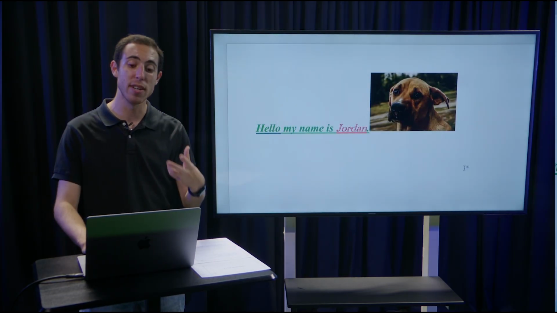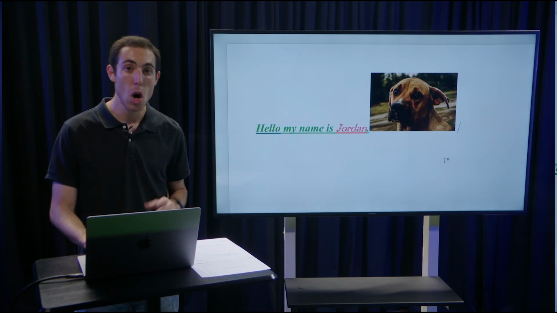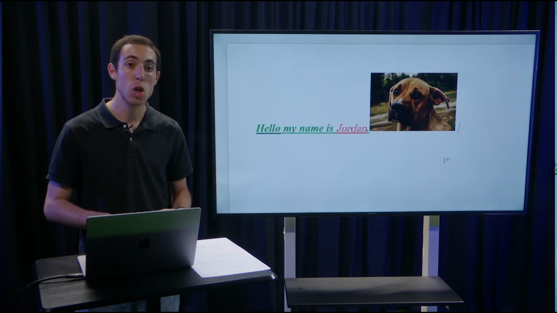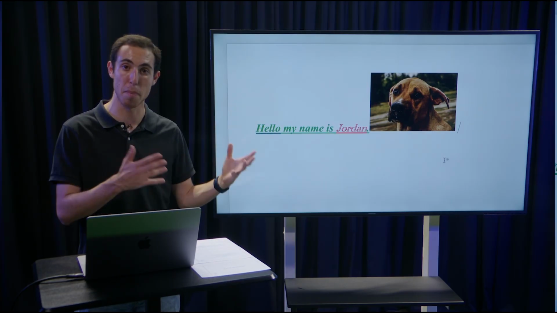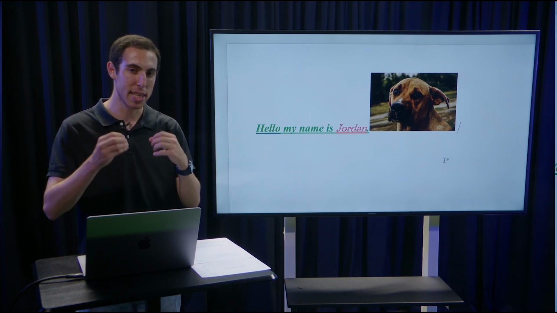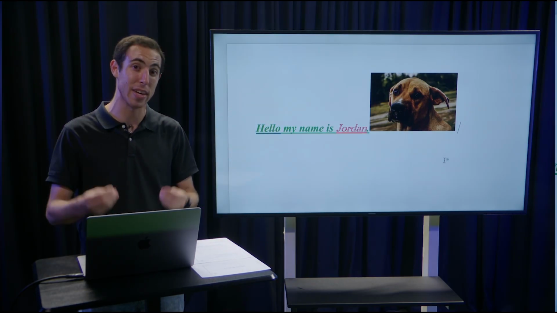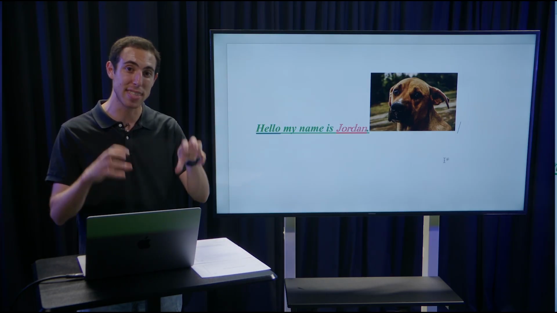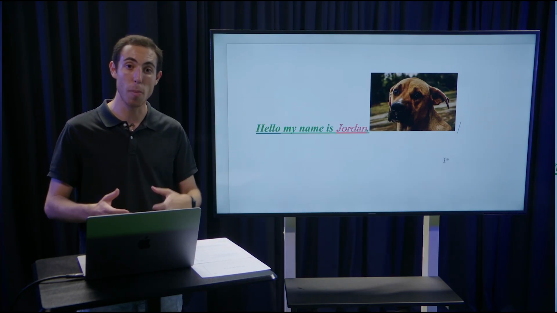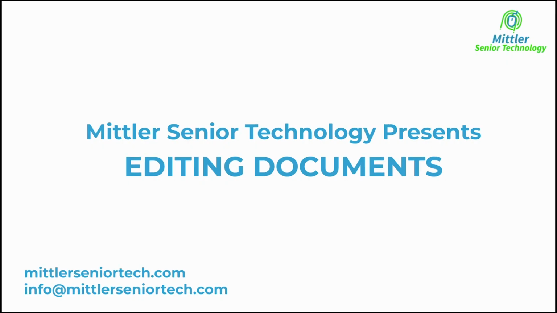So when I'm going forward to find this document, I could either go to that location if I remember it being there, or I could simply go to search using the term computer class, and I will be able to come across this document itself, whether it be on an Apple computer or on a PC. But the idea here is that instead of keeping all documents as Document 1, 2, 3, and 4 without having context of what's represented in them, by renaming them and saving them in locations that make sense for you, you'll be able to find those documents, manipulate them, and continue to work on them at a later date. So that was a broad introduction to editing documents.